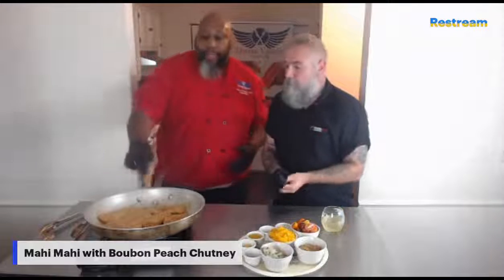As you cook it, you'll start to see protein starting to come around the side. That's that little white, almost liquidy stuff that appears on the side of fish. That's when you know it's time to flip. Protein. White, liquidy.